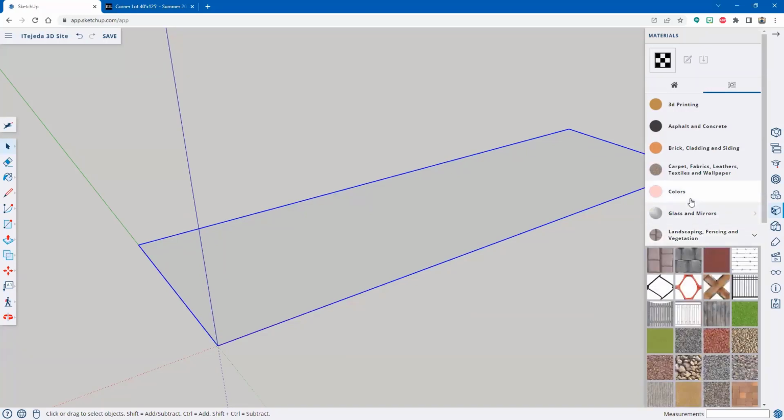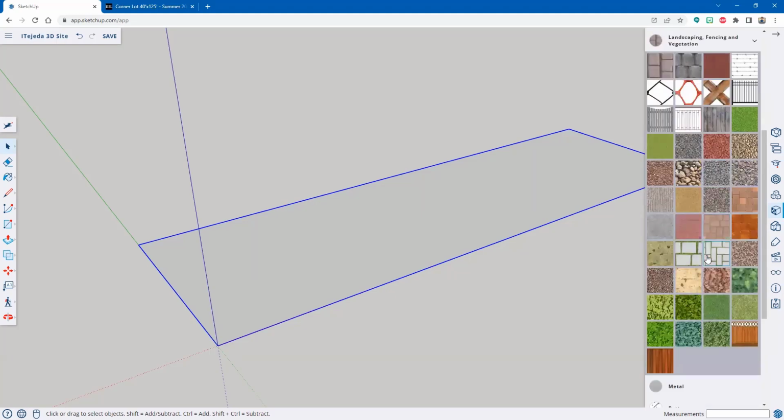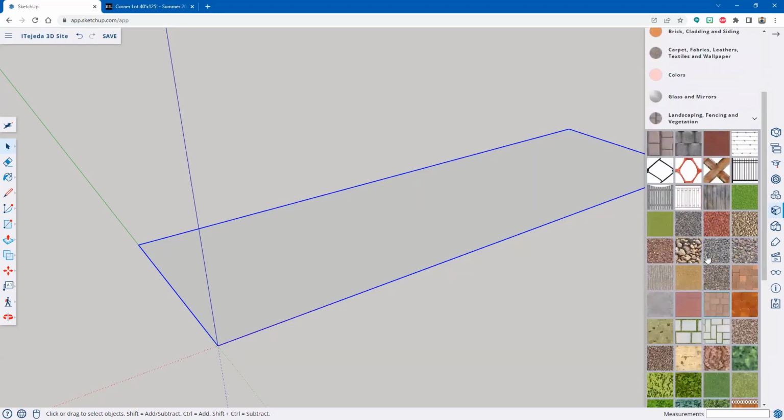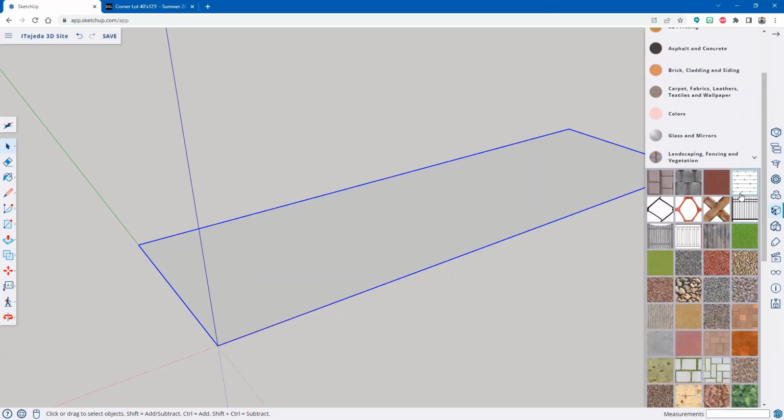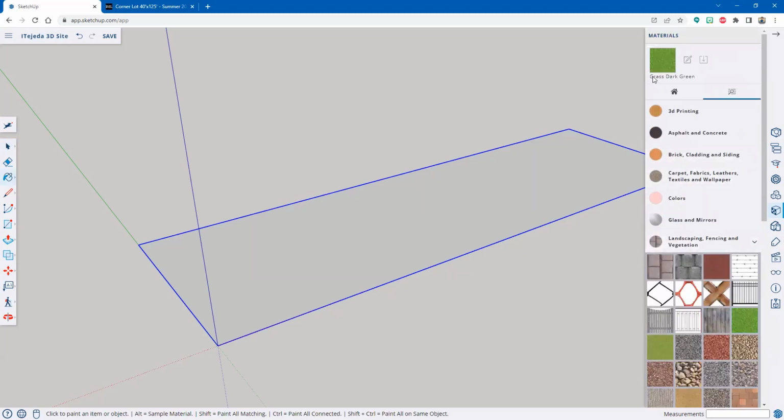And when I do that, it opens up some swatches. Now I'm going to scroll down so you can see all the different swatches. And I'm going to focus on this one right here. You'll notice this is the first example of grass that we see on the list. I'm going to click on it. When I click on it, I come up here and it tells me that it is grass, dark green. That is the current material.